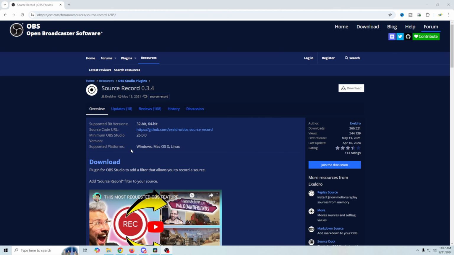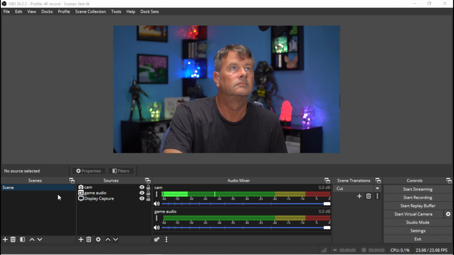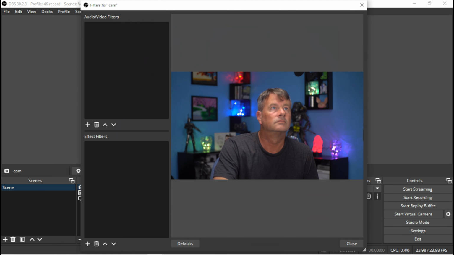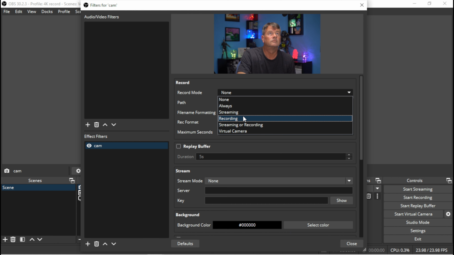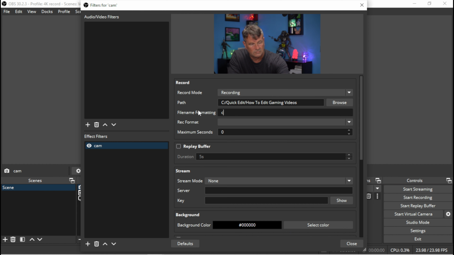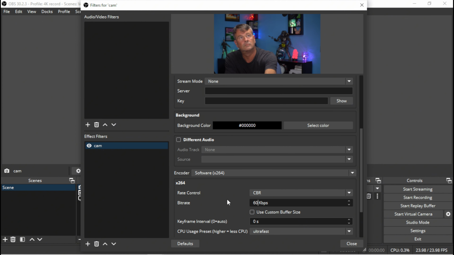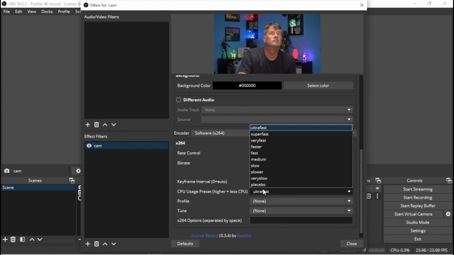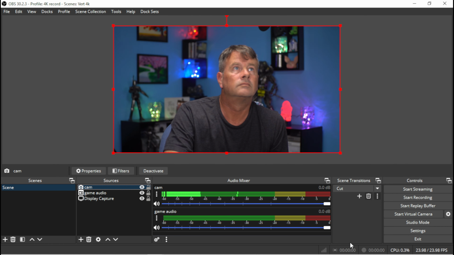I would use the OBS plugin Source Record. This plugin allows you to create two separate recordings. One of the game and the audio for the game, and one for the camera and the camera audio. Now put your mic in the recording for the game as well, and it's going to become clear why when we get to the editing. This type of recording is going to give you the most varied options when you're doing an edit, and maintain high quality from the camera and the video game footage.